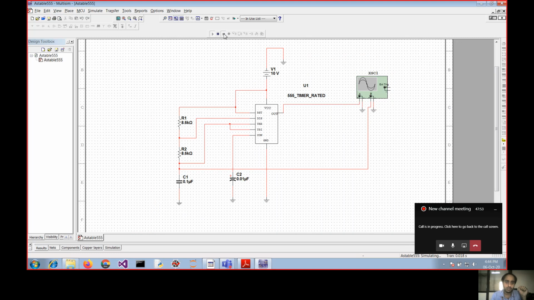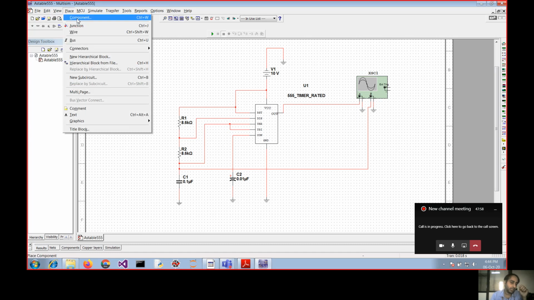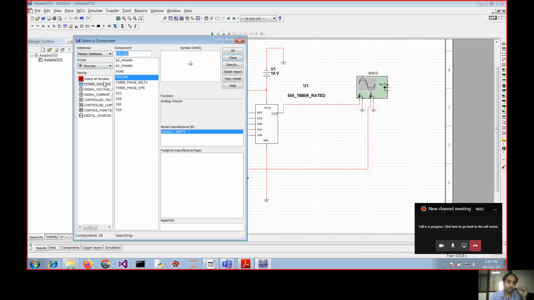First let me stop this one and go back to the place. See, this diode concept will come only for the second and third case. So component, go to the basic or diodes.